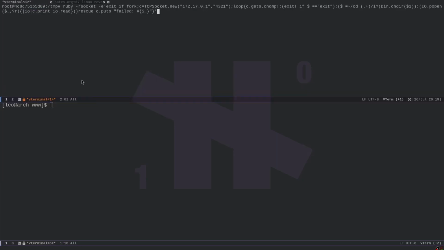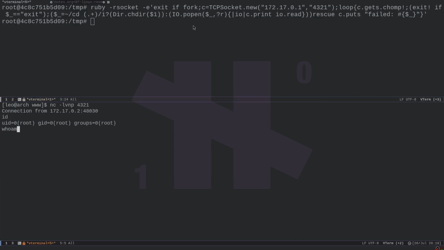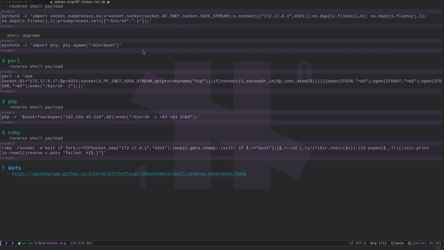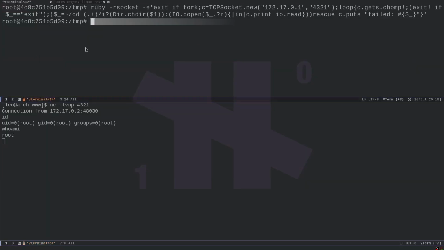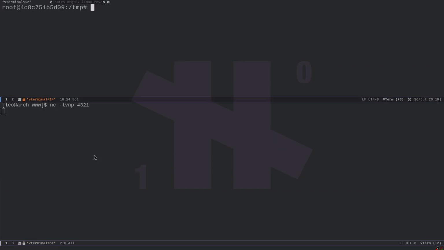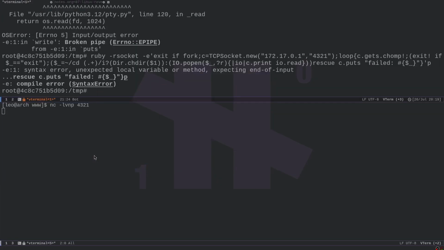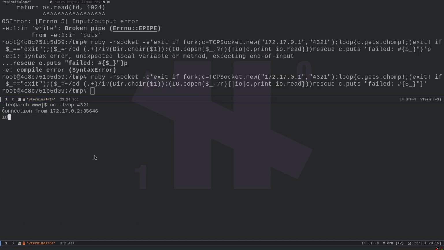And notice here, I just listen with my netcat. I paste it here. And then notice that once again, I have a reverse shell as root because I'm executing on the container. Again, I can upgrade it. Can I upgrade it? Oh, I don't think I can upgrade it apparently. So this one is not working as before. So sometimes these reverse shells are not too stable. Maybe I cannot upgrade this one, but it still works enough to obtain the stuff that I need.